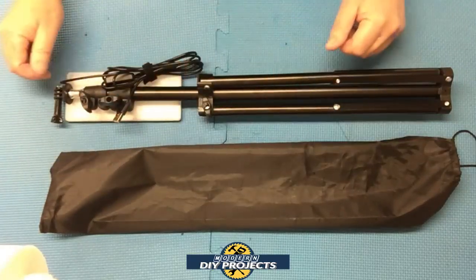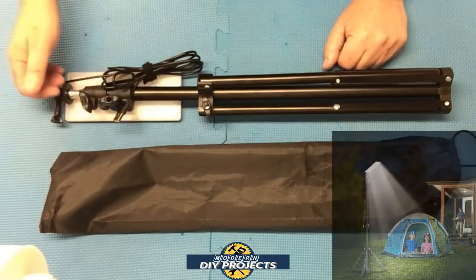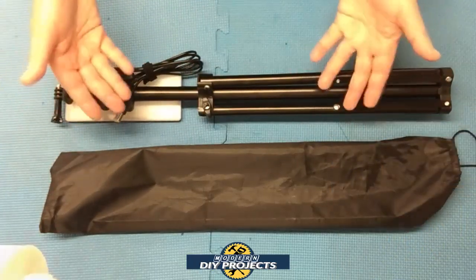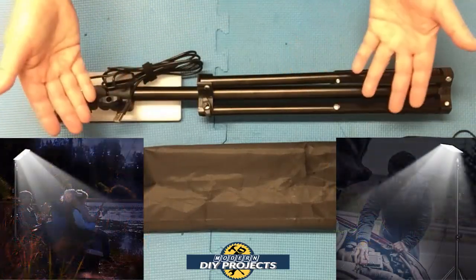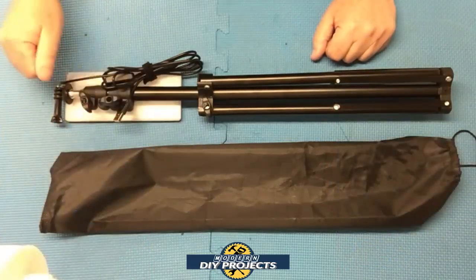This is great for outdoors too because it is IP65 waterproof, so you can use it outdoors or indoors with no trouble whatsoever. This light is really good for camping, outdoor activities, barbecues, picnics, general maintenance around the house, automotive work, power outages, photography, shooting videos — just about anything your imagination can want.